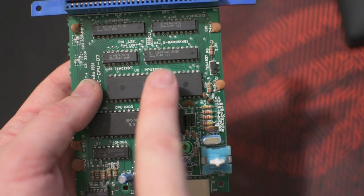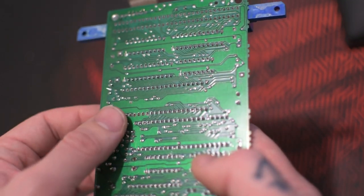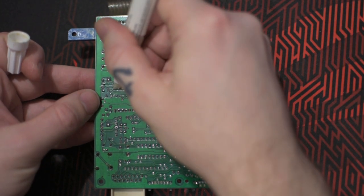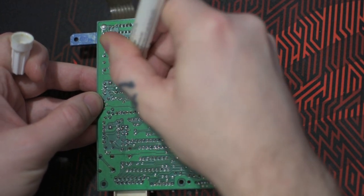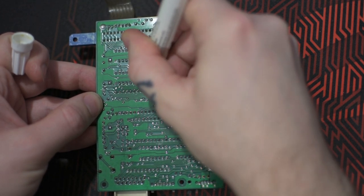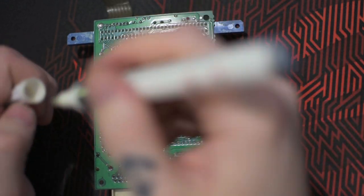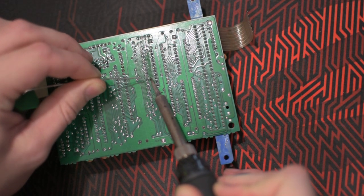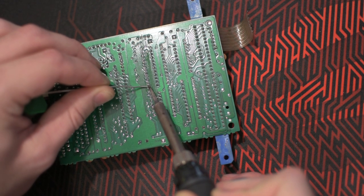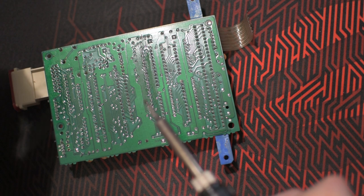Okay, the next thing is we need to desolder this PPU chip. Adding flux, so it will be easier to add new fresh solder. Adding new fresh solder to the pins really makes it easier to desolder it later.